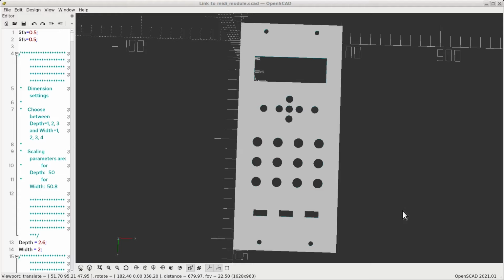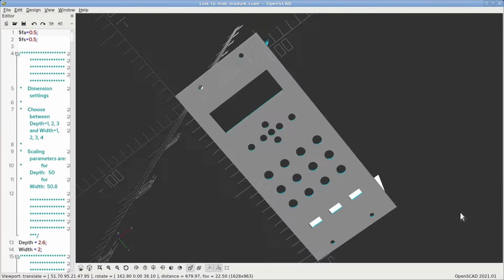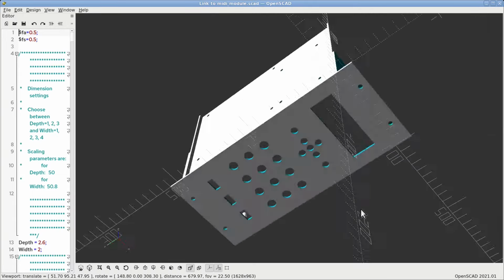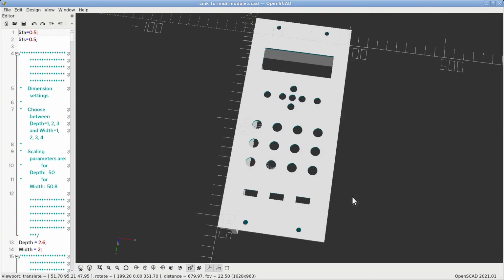Here is the case I designed for the MIDI module. It is not one of the biggest we made, but it is very crowded and packed with a lot of circuitry. On the front panel we find the holes for the 2 rows LCD, then a set of push buttons that will be used in the future to access a number of functionalities that will be implemented with software as they become useful.